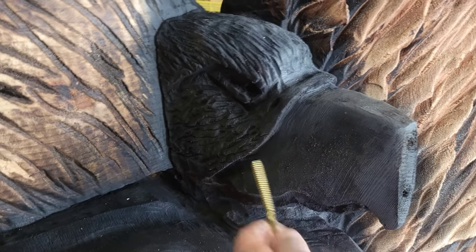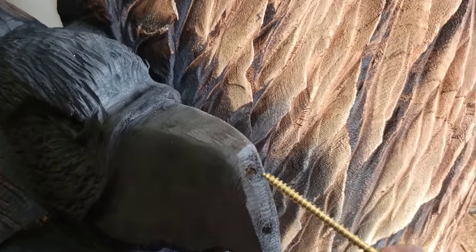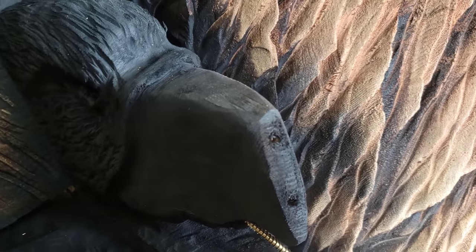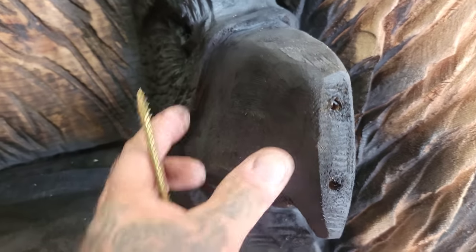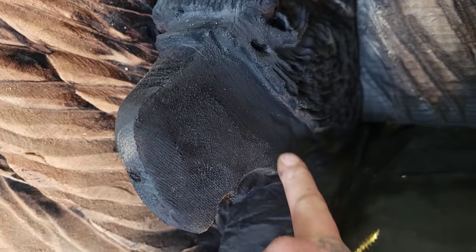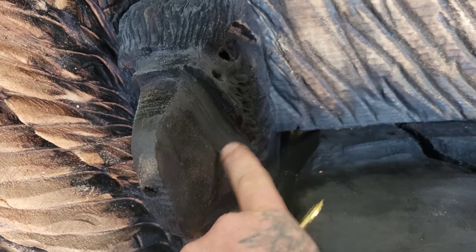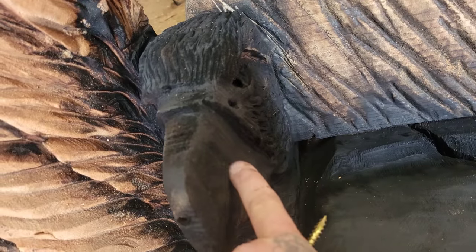Also this beak was about to break off. So I put the screws. I know I could have gone over the top and under the bottom, but I just said, screw it. I'm putting them straight in and it will never ever break off. That's with the smaller timber screws too. And the other beak, this beak here did break off. I put one timber screw, and I put really good glue inside there too, that foaming Gorilla Glue. So they'll never break off.